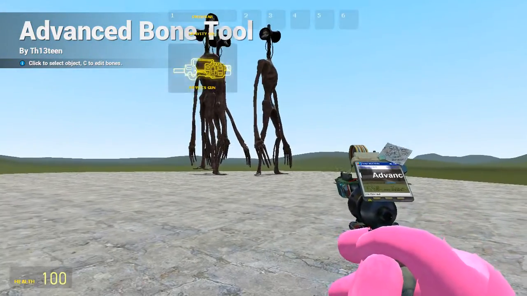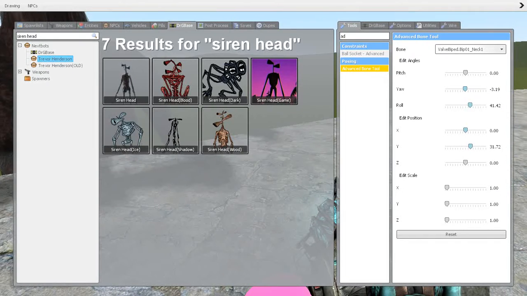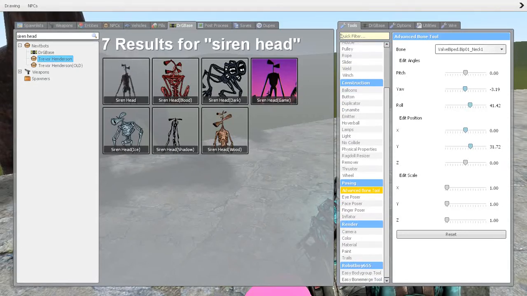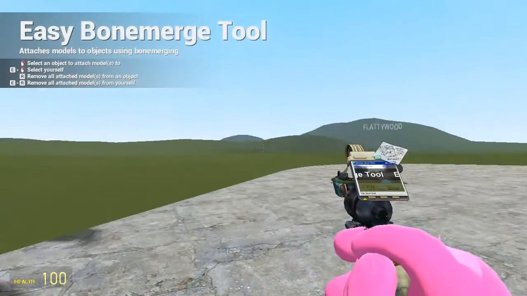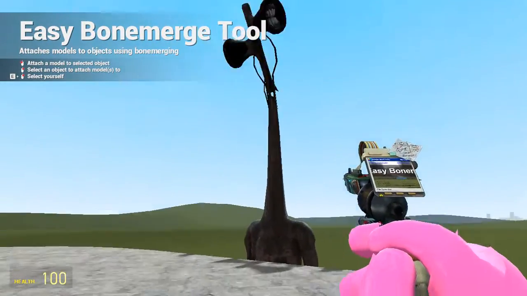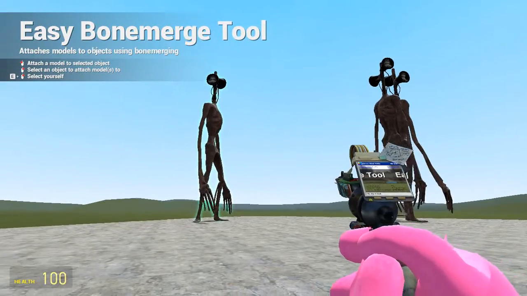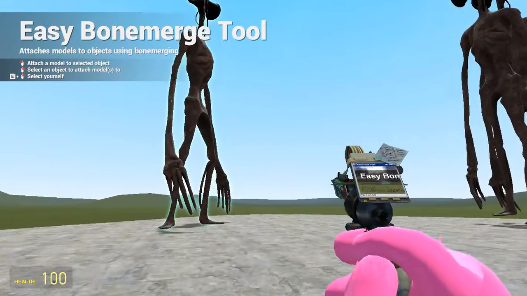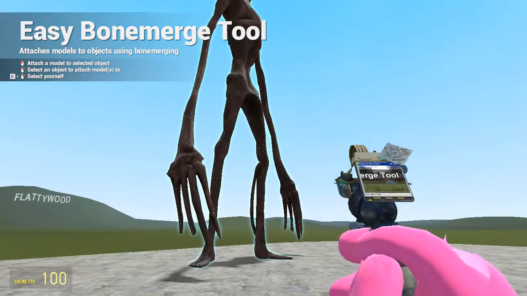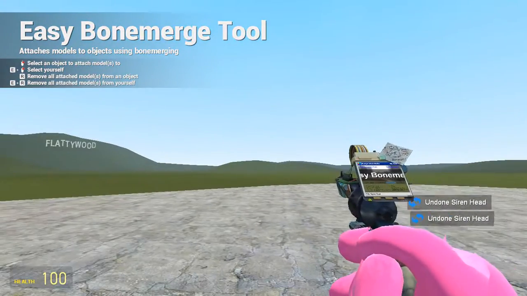Now we're gonna mix it up with the regular siren head. Now let me go down here. Easy bone merch. You, sir, get inside there. What? You're supposed to have multiple sirens. But no. Okay, we're getting rid of the sirens.